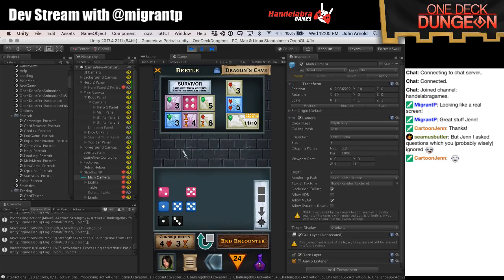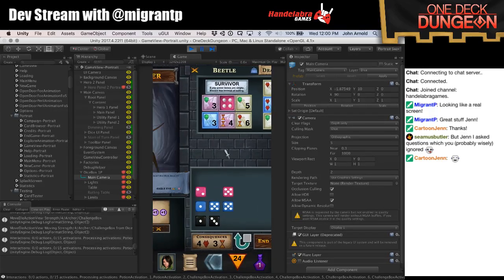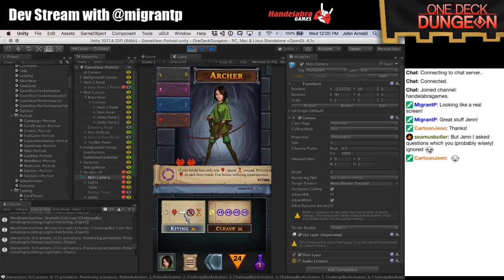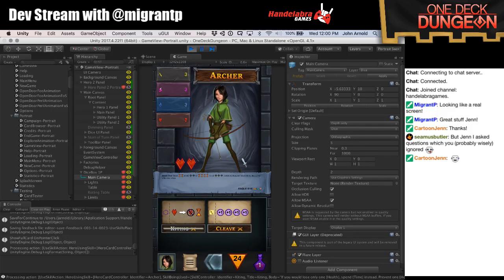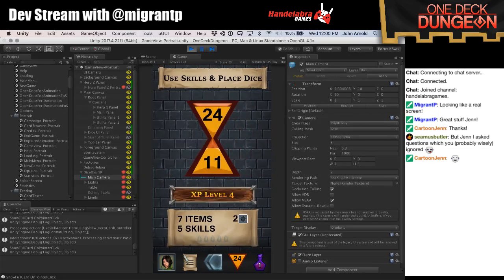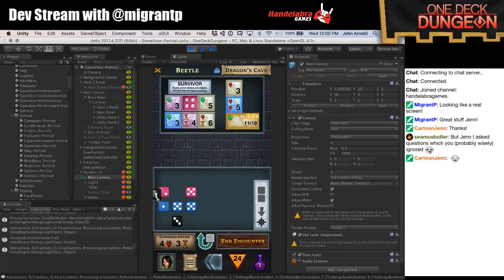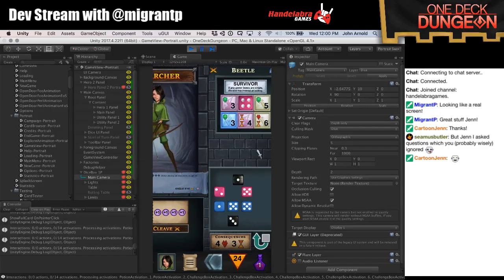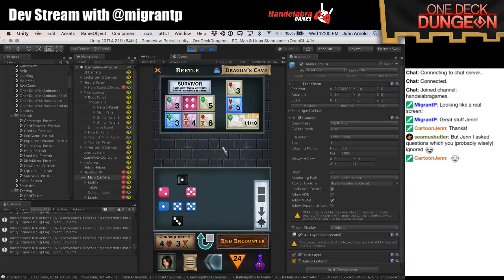One thing that we don't have in here yet is using skills. I mean, you can always click on a skill to use it. That's fine. But what about dragging dice to these skills, right? I want to drag a die over to cleave, and I can't because it hits the edge of the screen, and we have logic to keep stuff from going off the edge of the screen. So that's something we need to look into maybe a little bit today, as well as how to use your heroic feat. If it's over there, we want to pop it up on the screen and let you use it right away instead of having to swipe over.